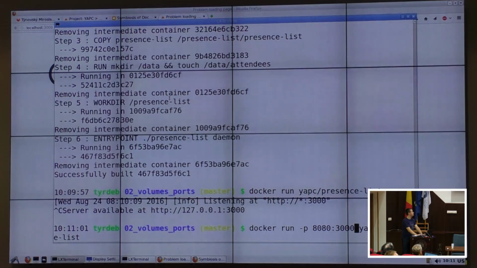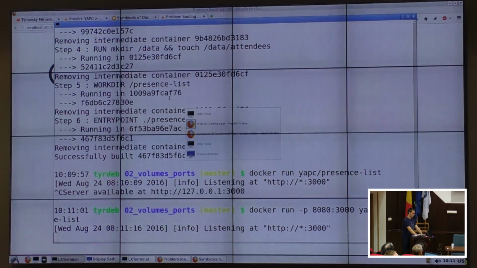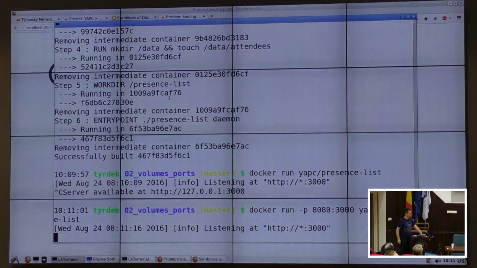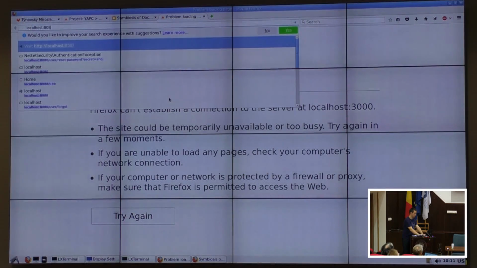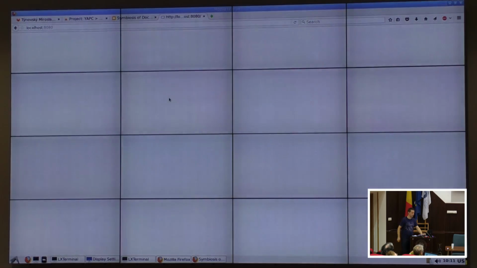I do that with this parameter p, and you see that the program is listening on the port 3000, but as I tunneled it to 8080, it should actually work at 8080, and now it does something, but the attendee list is empty, so it's showing nothing.